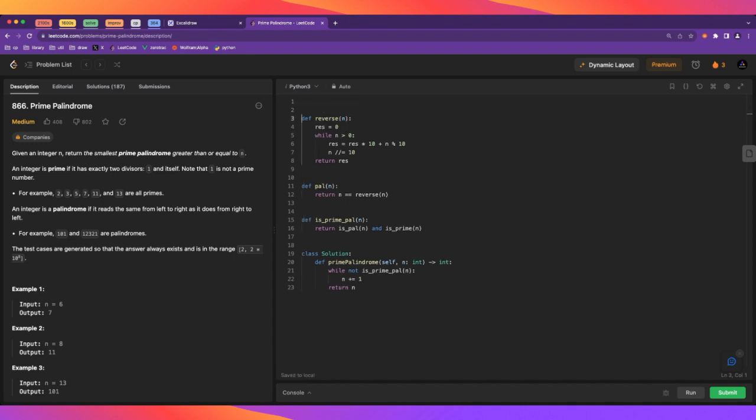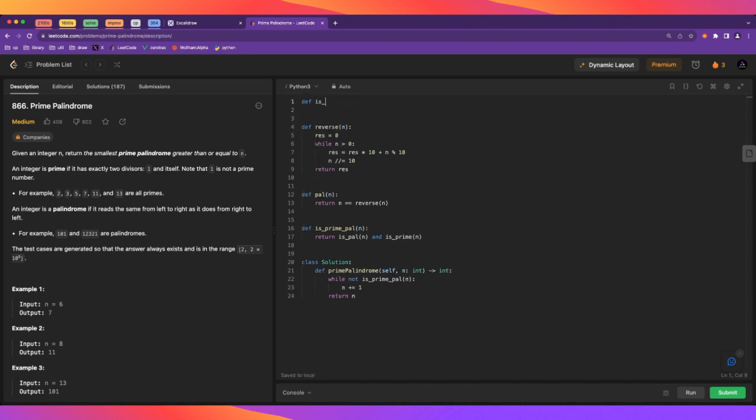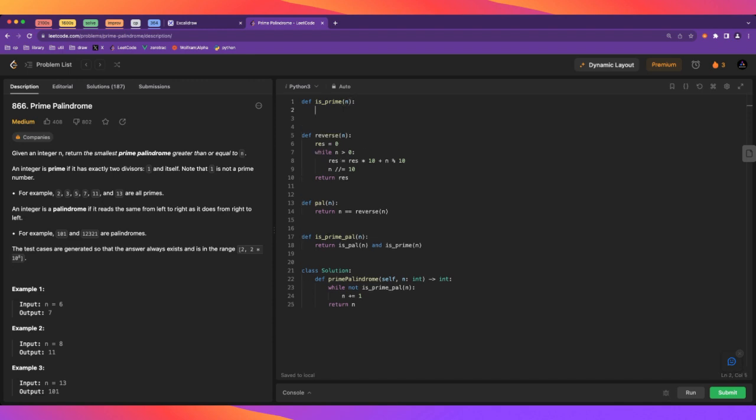And then we want to check if a number is prime, and we can do this quickly if we remember that we only have to test. By definition, we want to know that it's only divisible by 1 and itself.